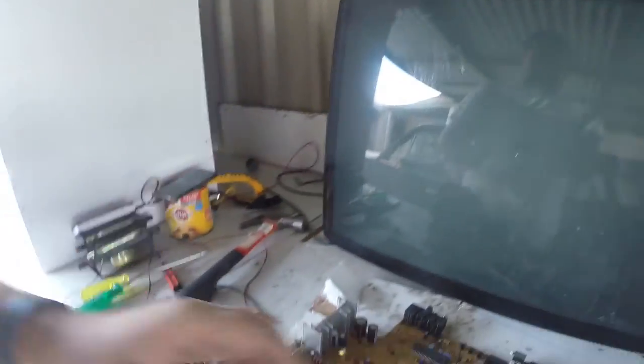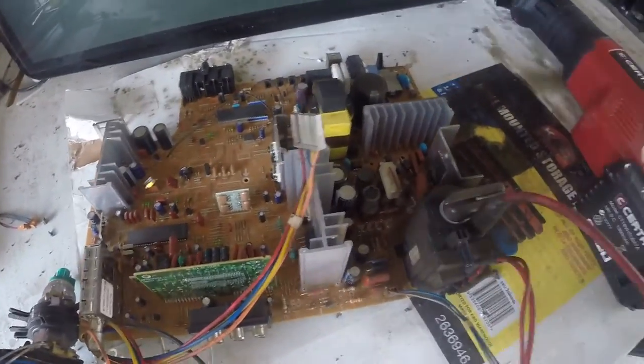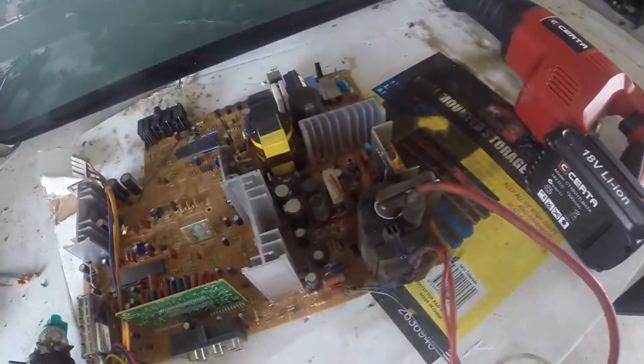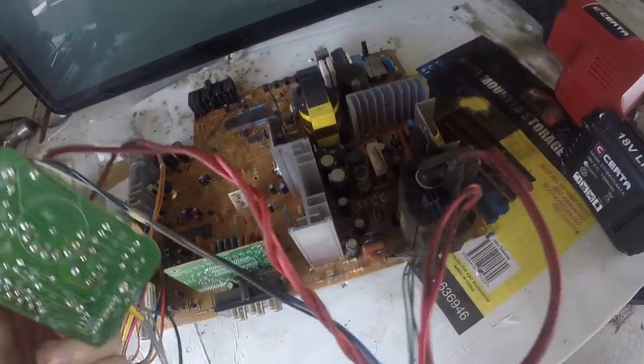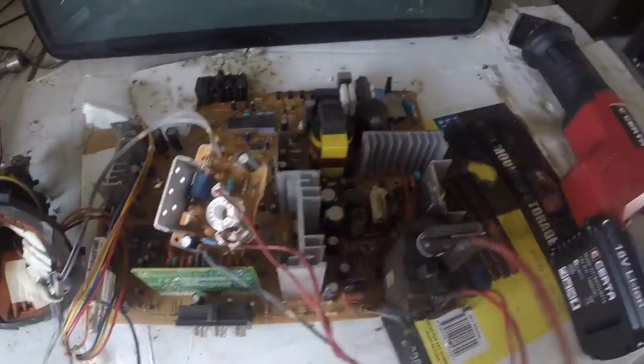There we go, we've cut down that TV to parts. We'll harvest the bits off this, what we can, and the rest will go to the garbage. But at least we save some parts.